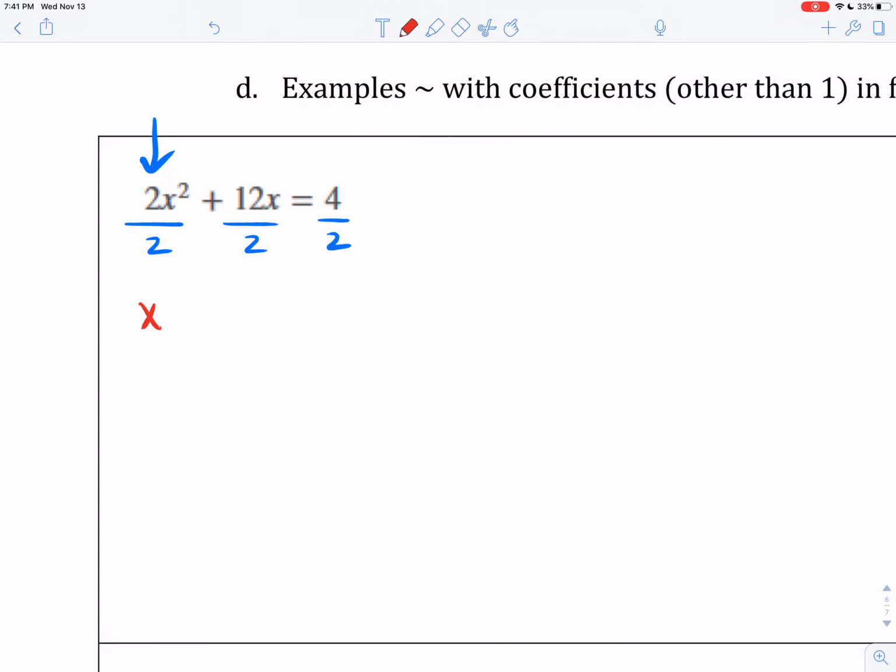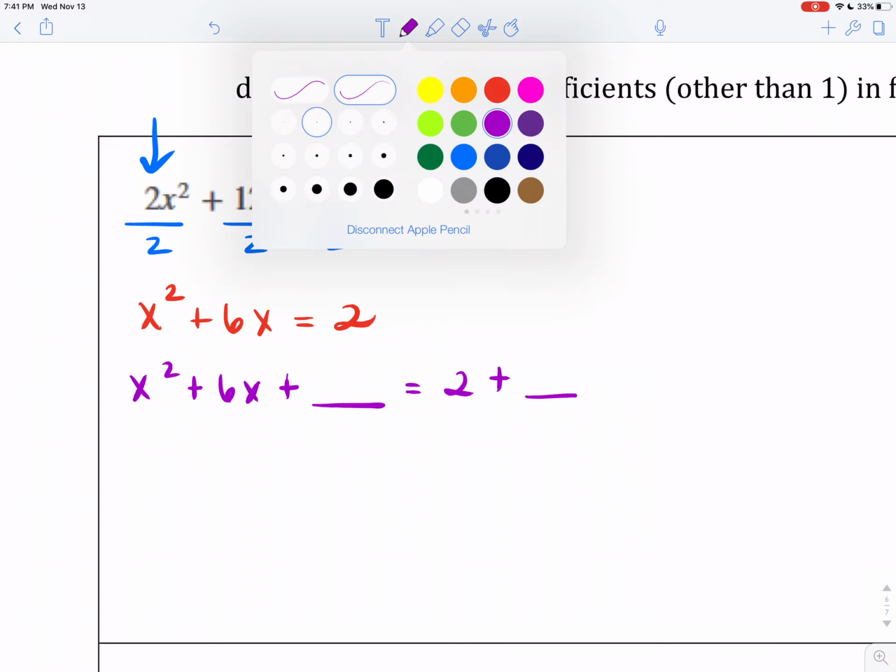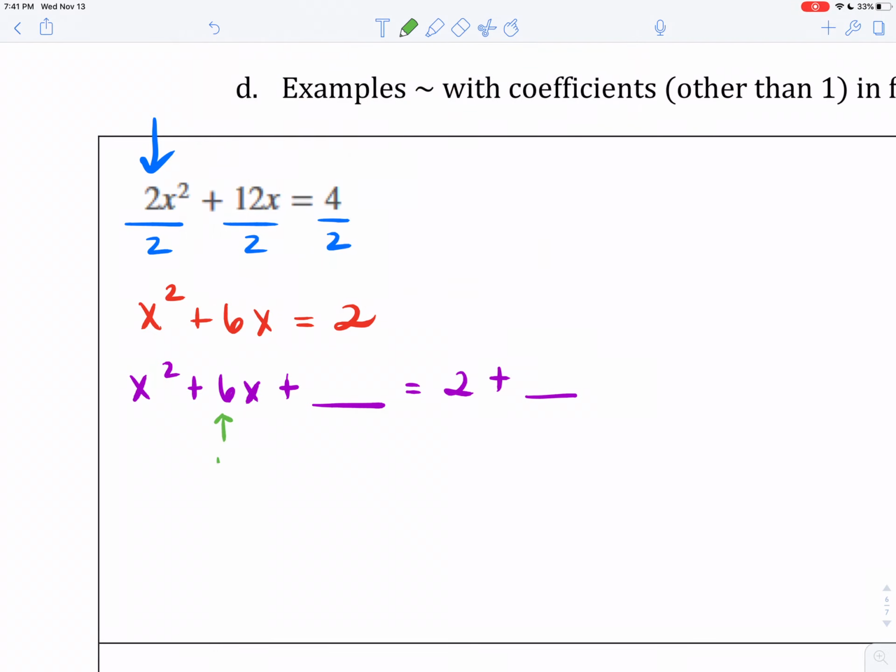And then you simplify. So this becomes x squared plus 6x is equal to 2. Now you're ready to complete the square. The coefficient of x squared is 1. You have your x terms isolated on one side. So now I'm going to add to both sides something that will complete the square. Now this is an even middle term, so it'll be pretty straightforward. Take half of the b term, which is now 6, squared, which means I'm going to be adding 9 to both sides.